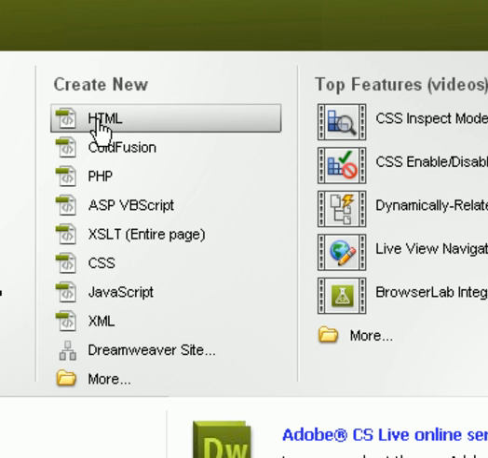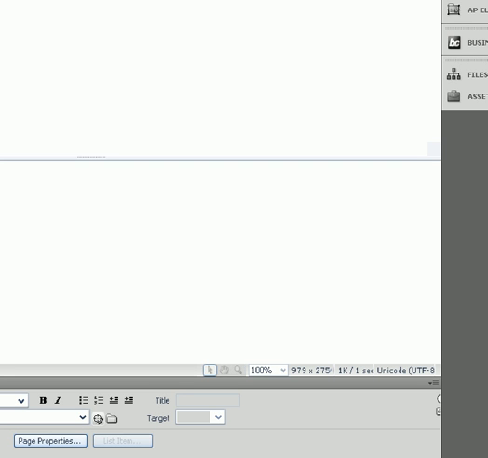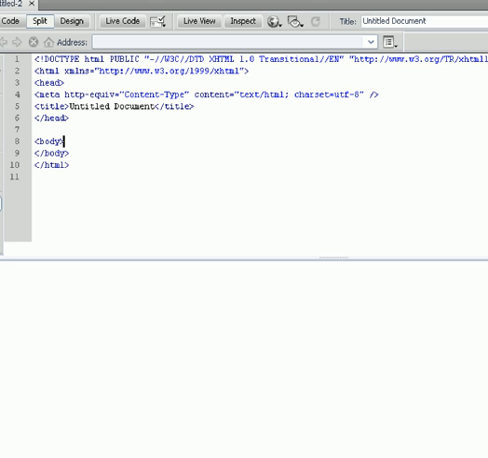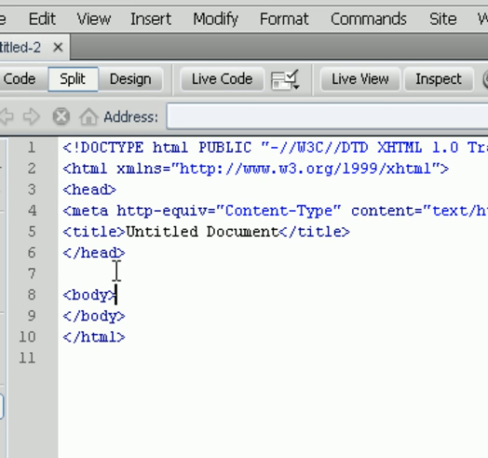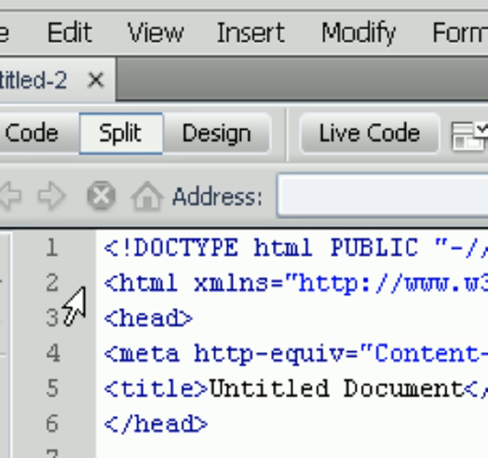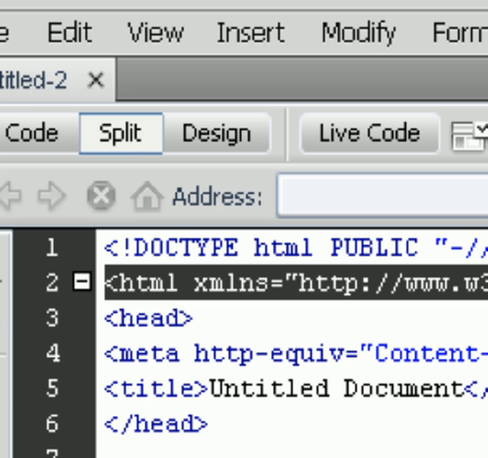So what I'm going to be talking about today is making a website using HTML. Since I'm using Dreamweaver, that's my editor of choice when creating websites and coding web applications. Basically, Dreamweaver already has everything by default. What I mean by that is you can see that when I created an HTML document, it already has the HTML tags by default. What I'm highlighting right here is the HTML tag.